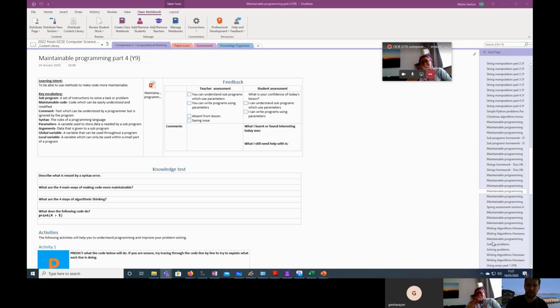I think really it's just about trying to get them to do as much Python as possible before they start their GCSEs, and get them into programming as much as possible, and just trying to condense it as much as you can and make sure they cover as much as they can in as short a time as possible.